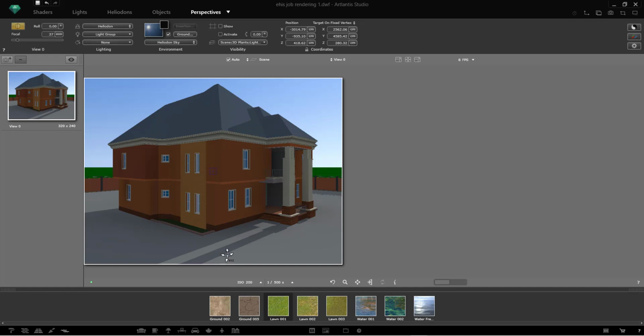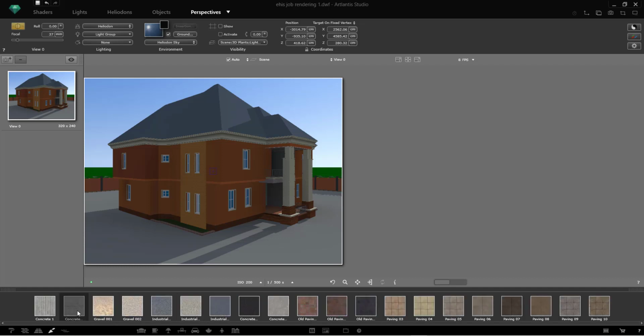Once we are done with this, the first thing I want us to work on is our interlocking tiles. So we'll come here, display wall shaders, display floor shaders, display exterior shaders. Under this we have our concrete, we have our paving material.